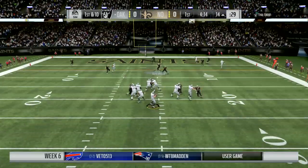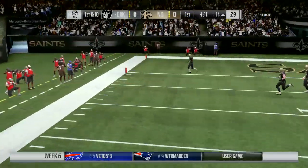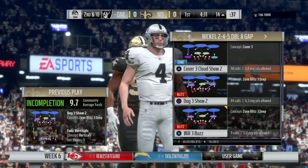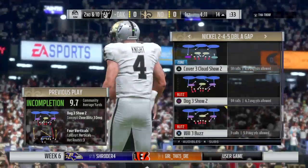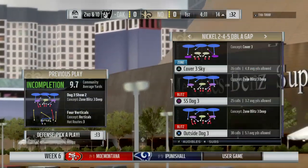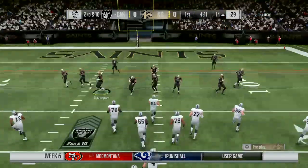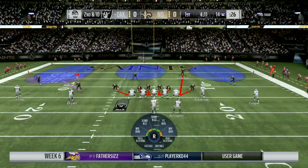On 1st down, Knight steps away to his left. And he just throws this one away. Smart decision here this close to the end zone, and it brings up 2nd down. What's the old adage? Be quick, but don't hurry. Well, that went right out the window there. He was hurried, harassed. That ball had to be gotten rid of, otherwise he was going to get sacked. So now 2nd and 10 after the incompletion on 1st down.